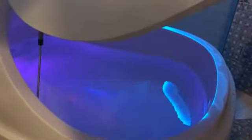inside this pod? Well, so basically, these pods are filled with 1,000 pounds of magnesium sulfate combined with 10 inches of skin temperature water. So it just creates a completely buoyant surface. It just allows the human body to float effortlessly atop of the surface of the water. What this does is it takes all the stress and strain off of your body for an entire hour to achieve that pain relief, deep relaxation, meditation.